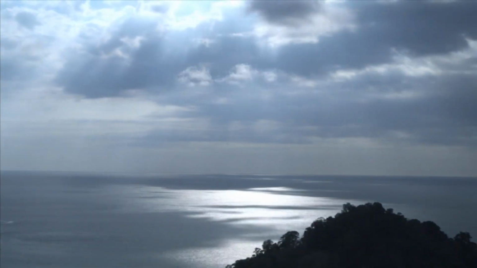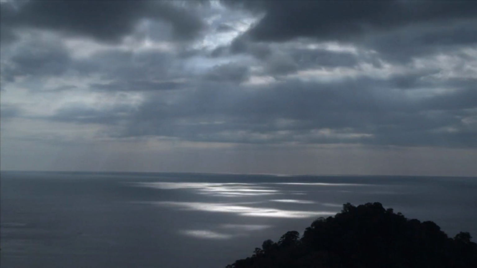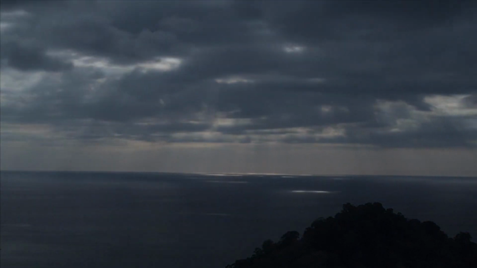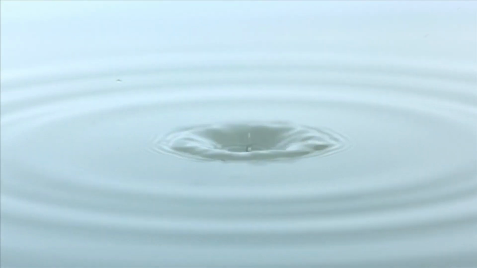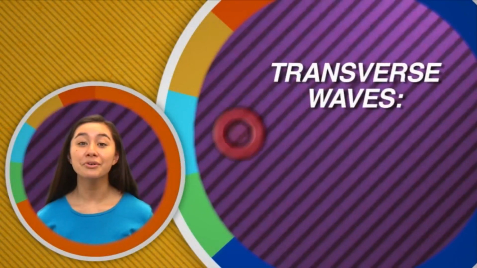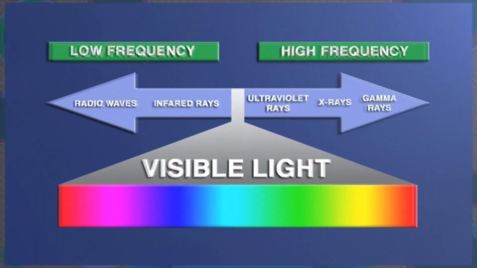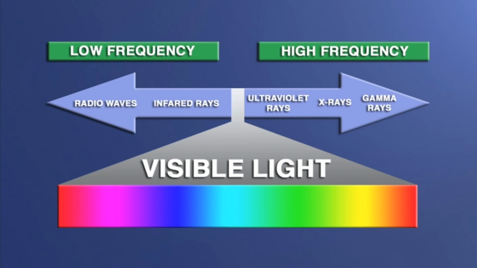The fact that you can see light waves is very important. That's one way they are different from all the other electromagnetic waves. They are visible. Before we go any further, let's take a moment to review what you have learned so far. You know that light is actually a visible form of energy, and that light travels in waves called transverse waves. Those waves have special properties that include wavelength, amplitude, and frequency. You also learned that light waves don't require a medium in order to travel, and you learned that light is part of the electromagnetic spectrum.